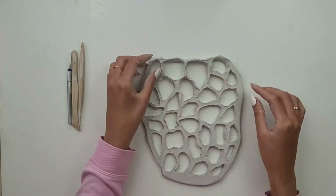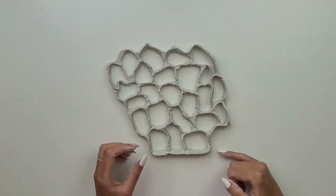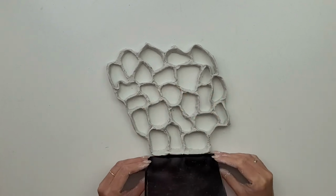I check if I like how the shape goes with the base, cut any excess off and continue with flattening the clay. As my nails were too long, I've started using wooden tools and squeeze the clay between them. I make sure the bottom of the sculpture is flat and straight so I will be able to attach it to the base. Once I'm happy with the result, I leave it till fully dry.